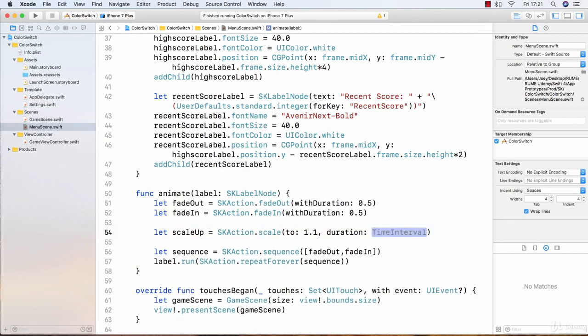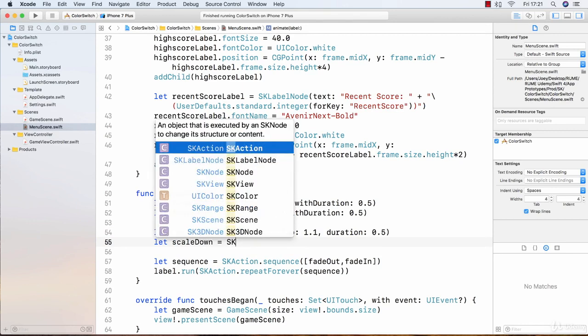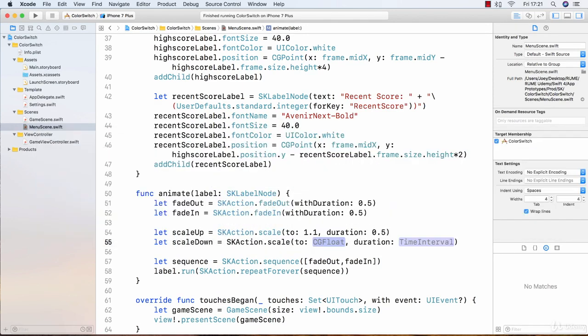For the duration, I will again say 0.5, and I will then define a constant called scaleDown as an SKAction.scale, where I will reset the scale to 1.0, so to return to our original scale. Again, with the duration 0.5.